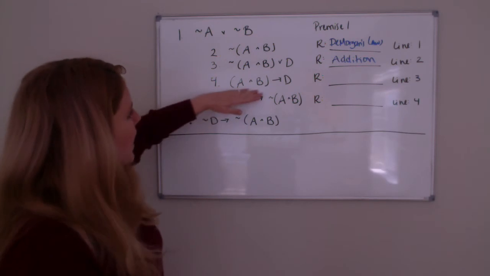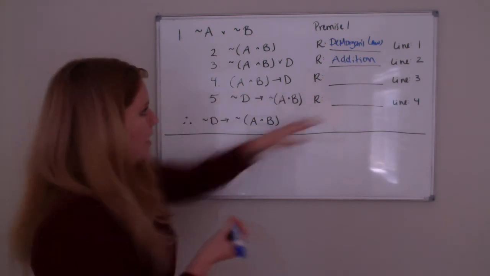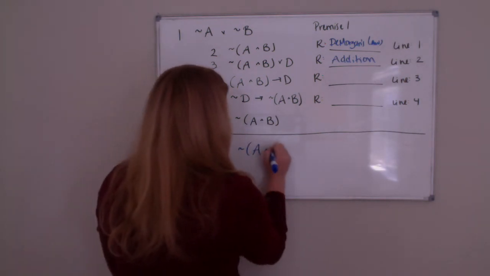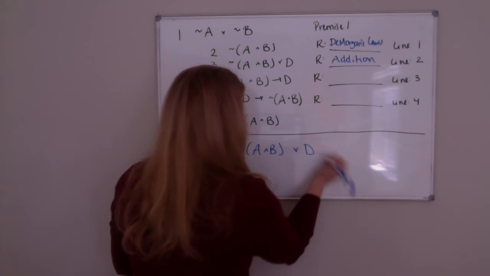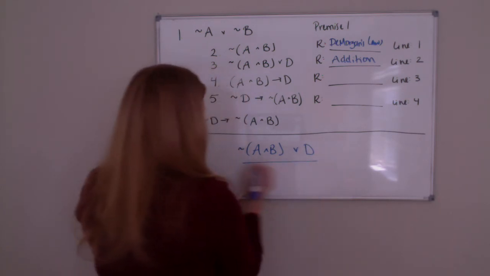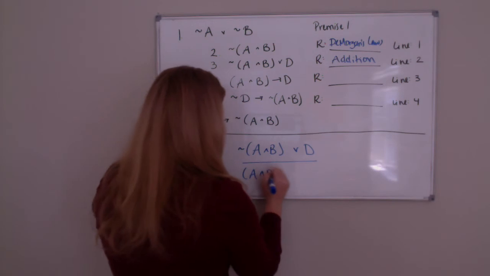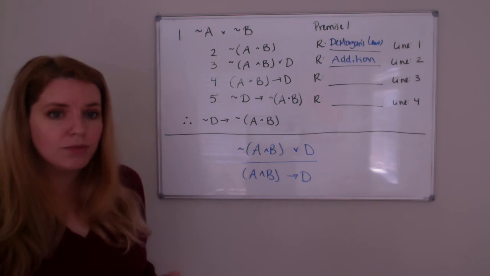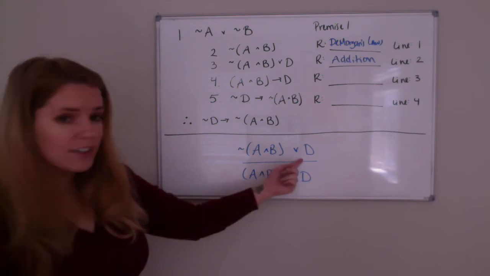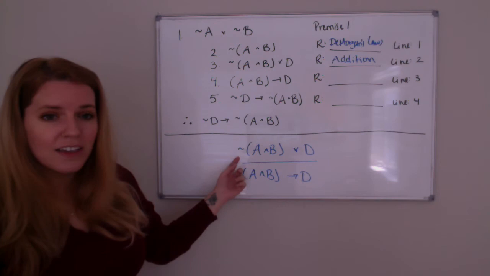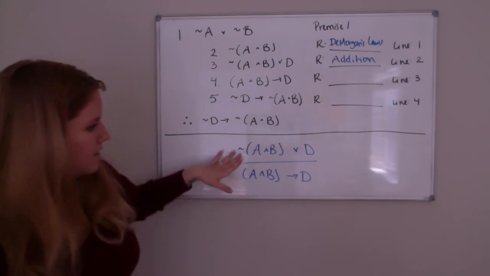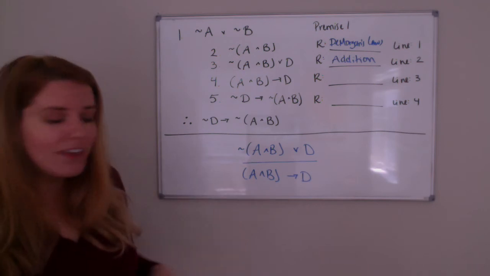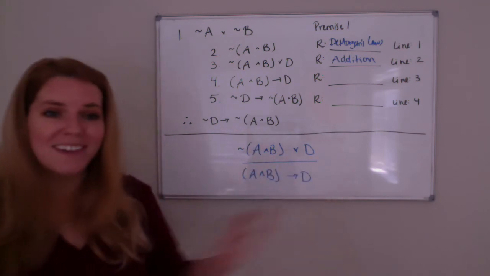Okay, so let's move on to the next line. Here we have if A and B, then D. And the line we're citing is line 3. So line 3 says not A and B or D. And somehow we can derive if A and B, then D from this. So what rule lets us take a disjunction in which the antecedent is false and turn it into a conditional claim? So first, let's back up. Sorry, I went too fast.